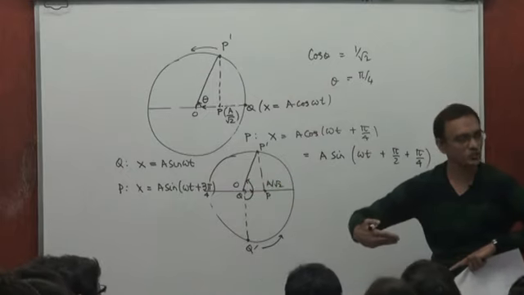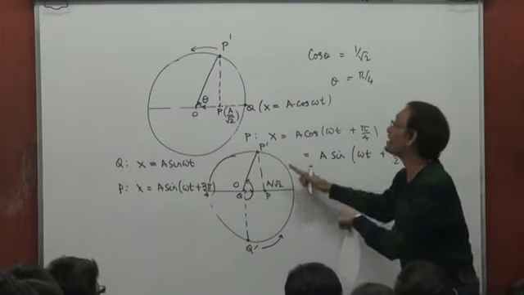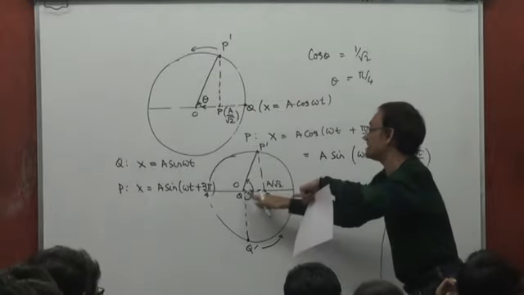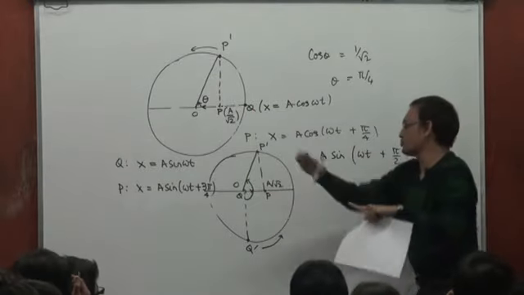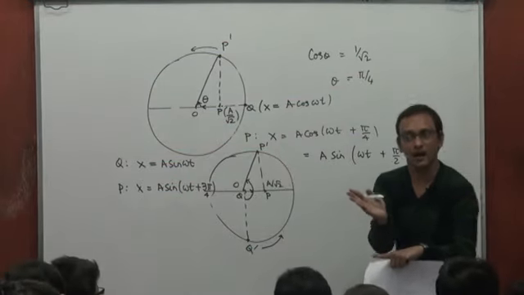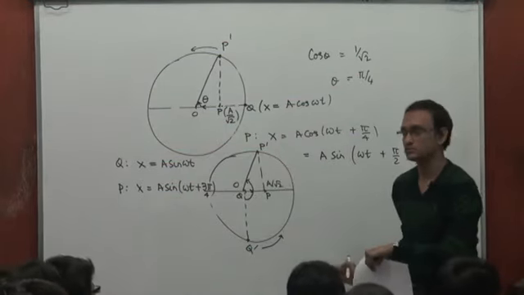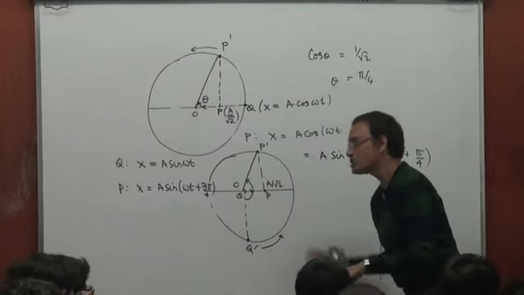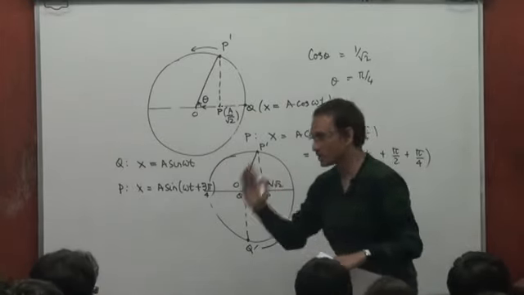So in any given situation, you might want to choose your reference particle as a cos omega t, a sine omega t, etc. Compared to that, find the phase difference and write your equation for the particle under consideration accordingly. Got me? So either way, it's fine. Is that all right?